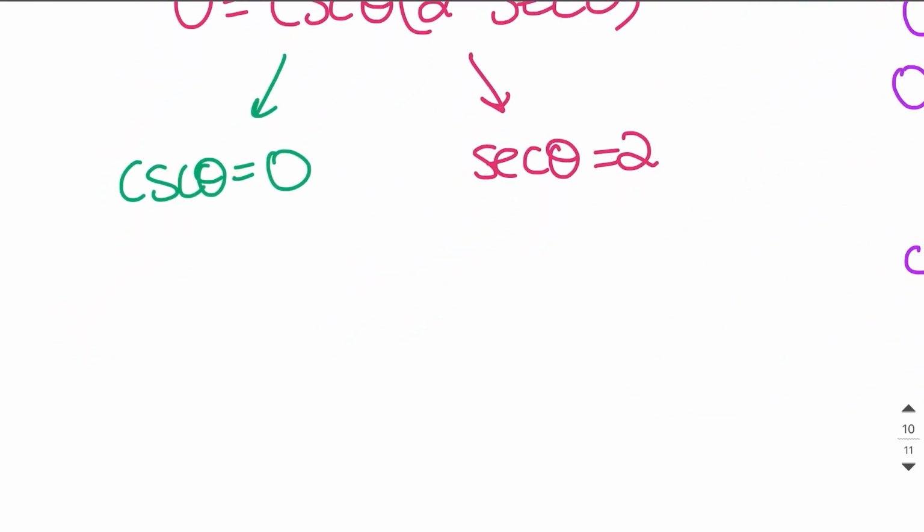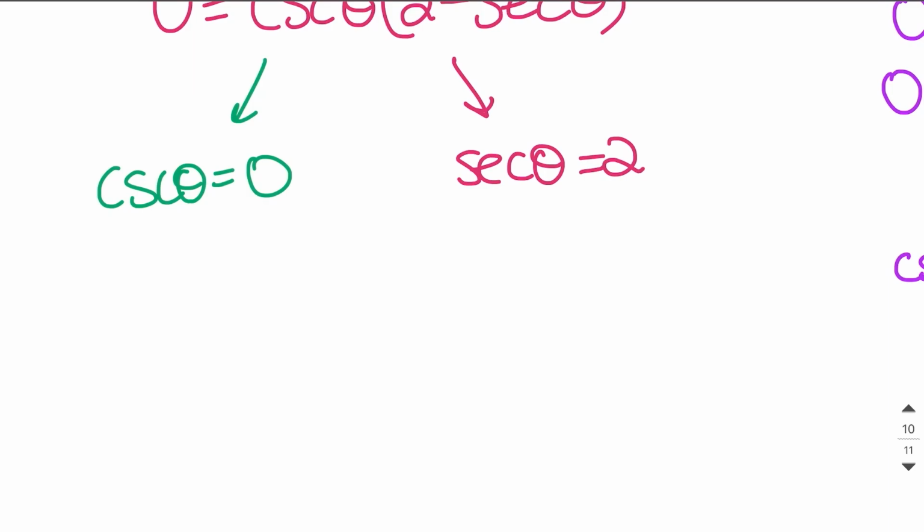Okay, but the problem with this right now is that these answers right here are reciprocal ratios. So we need to rewrite these using the actual primary trig ratios. So cosecant is the reciprocal of sine. So I'm going to say sine of theta, and now I'm going to do the reciprocal of this value right here, which is going to be 1 over 0. And so this right here does not work, right? This is undefined. 1 over 0 is not possible. So here, there is no solution for sine of theta at all, okay?